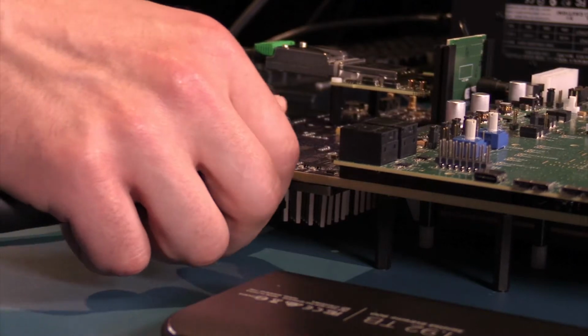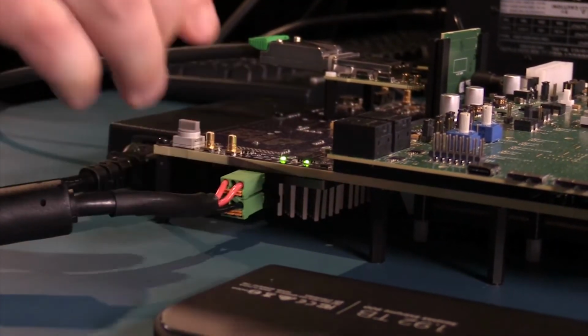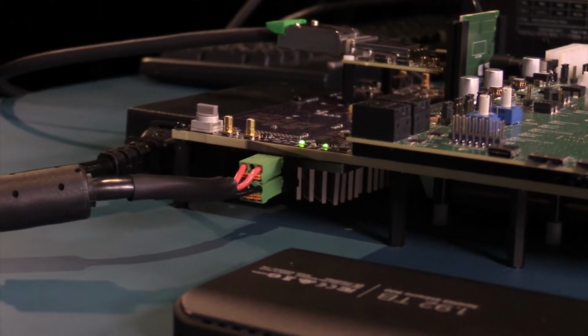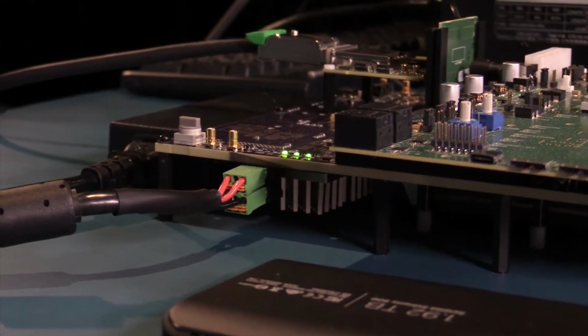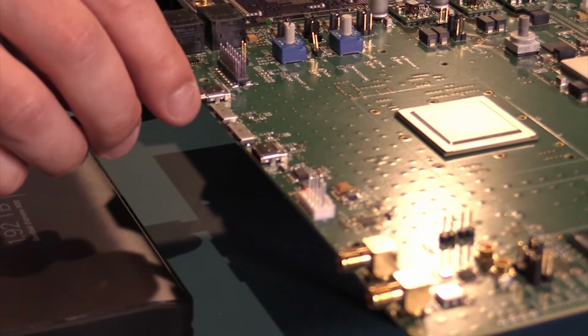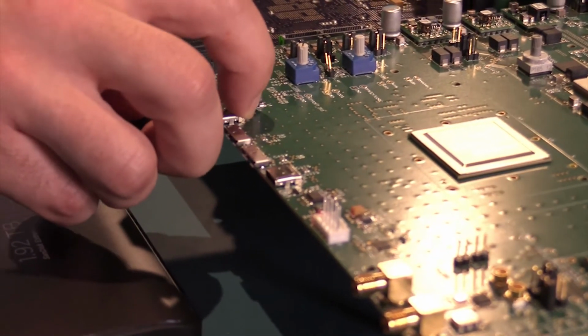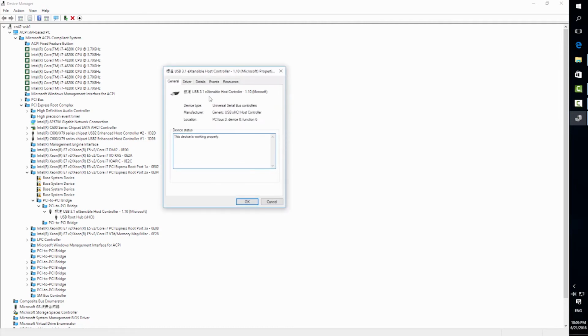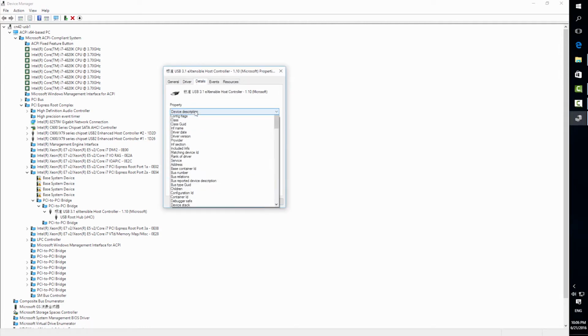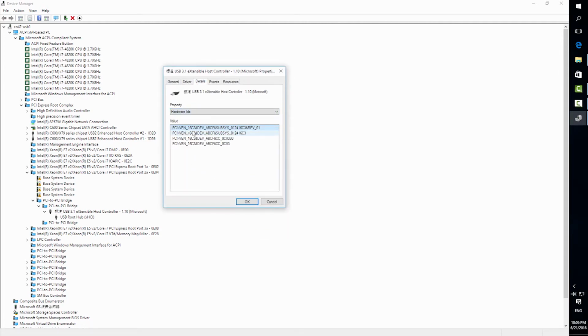First, I will turn on the HAPSDX system and PC. The system is automatically configured as a USB 3.1 host. I will then connect the USB 3.1 SSD with a Type-C cable. For this USB 3.1 host demo, we're using a PC desktop running Windows. Windows loads a standard XHCI driver for the host.